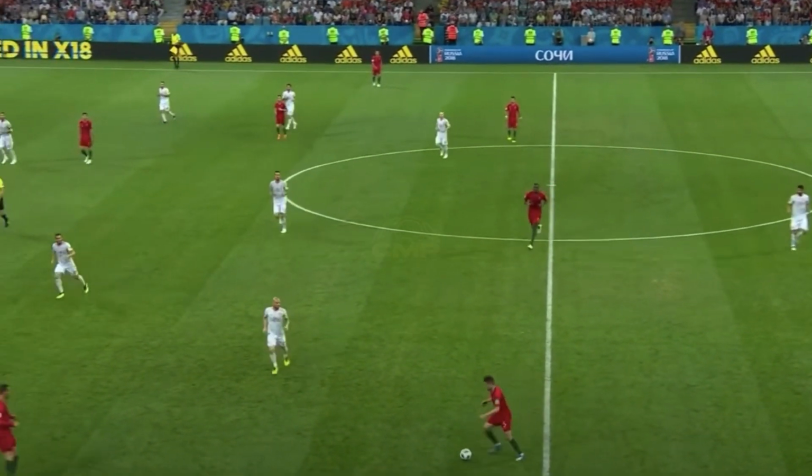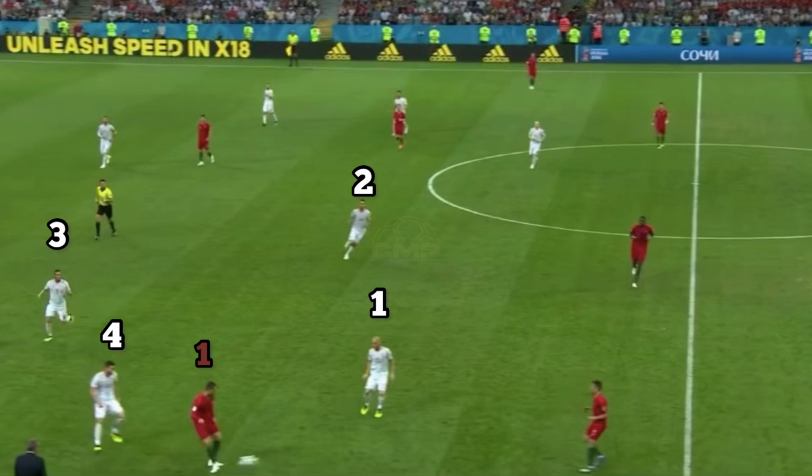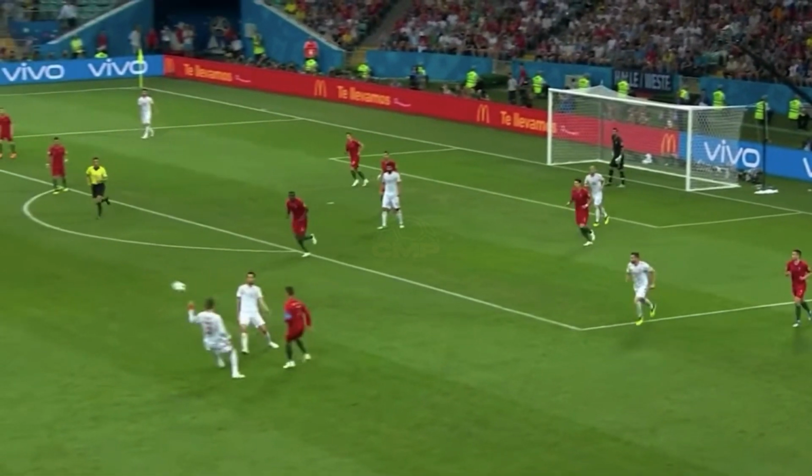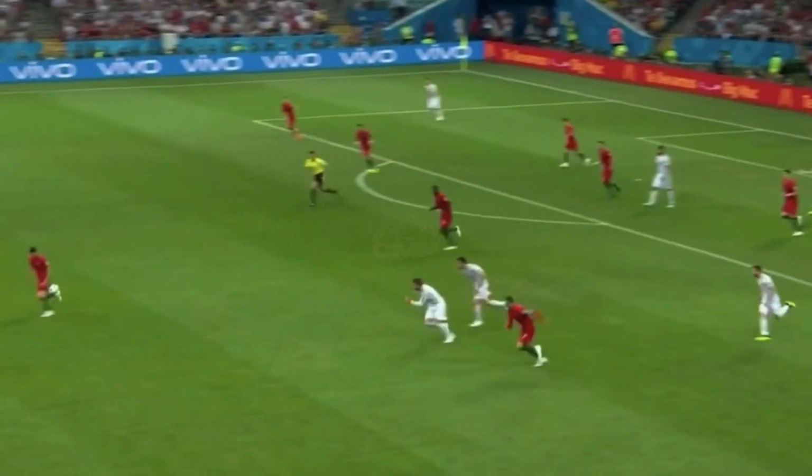A simple bounce pass back, but again showing his awareness and patience. A 4 versus 1, the risk is too high. Look at this for a pass. As the ball is coming out, his awareness to check his shoulder and look for an advanced teammate.